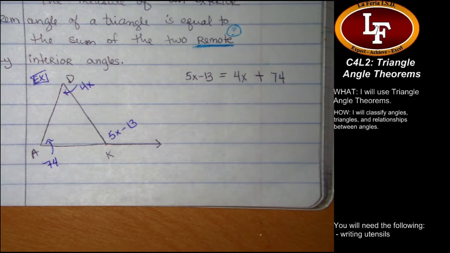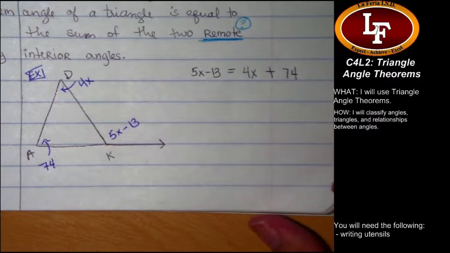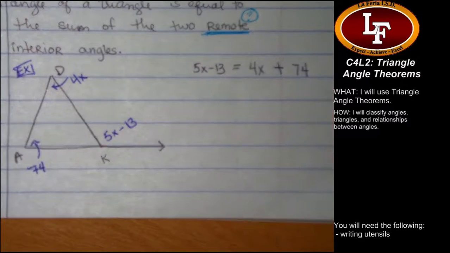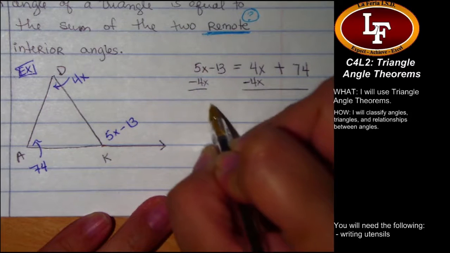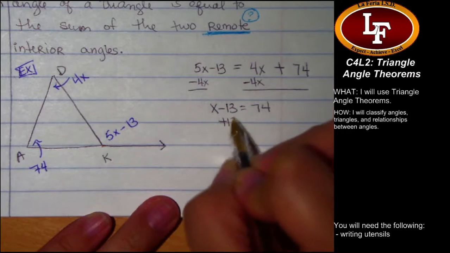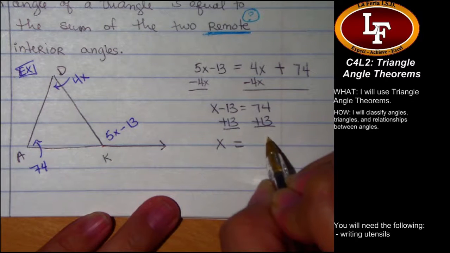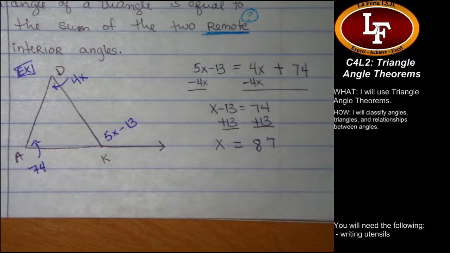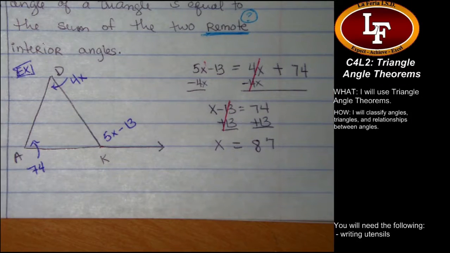Alright, so the exterior angle theorem says that the angle of the X, the measure of the exterior angle which is this one is equal to the sum of the remote interiors, the far away inside angles. And now I solve for X. I have X variable on both sides of the equation. I want them all on 1. I think I want to put it on the left side just because the coefficient there is larger than on the right side and if I move it to the left I get to keep it positive. I don't have to deal with negative coefficients. So I have X minus 13 equals 74. Got to get rid of that 13. Oh, this one ended up being pretty easy actually. I am excited. That worked out. I'm okay with this. So X is 87.